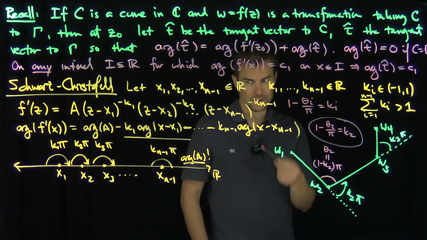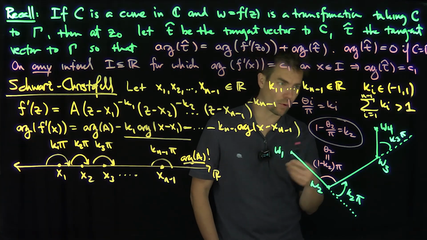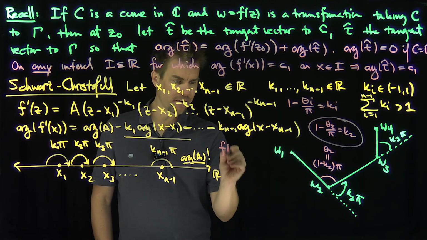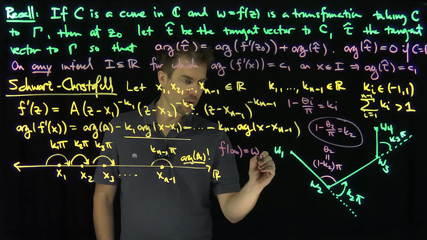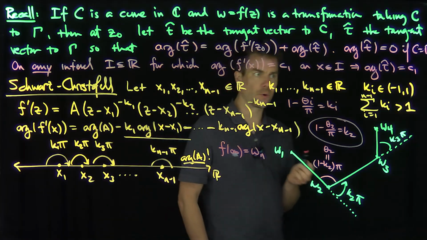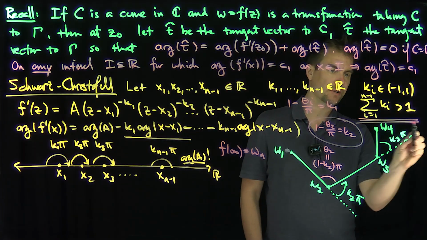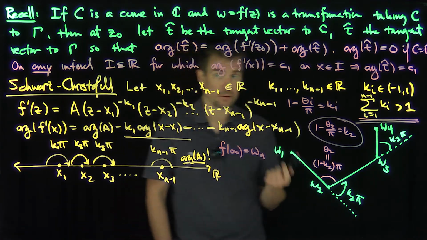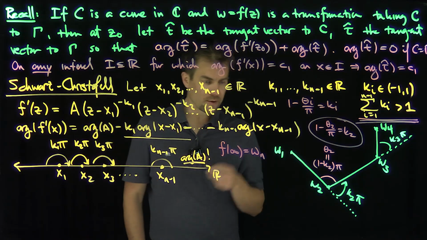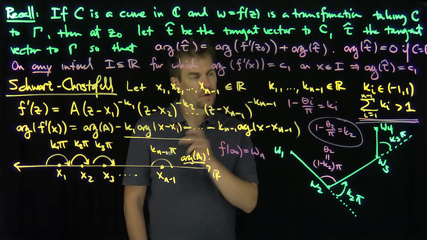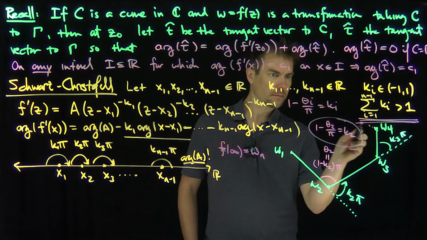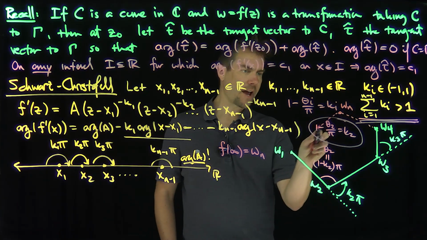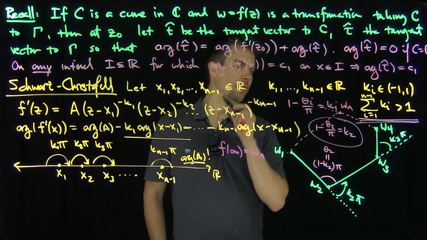Okay, now what's the last glitch of this? There's not really a glitch per se, but I'm actually allowing infinity to play a role in this, right? And so I'm going to claim that f of infinity is going to be Wn, and that's why I need this condition over here. This condition guarantees that f of infinity exists, okay? Good. Prove it. It's pretty simple, right? It's just basically an integrability condition, okay? Excellent. Okay, so f of infinity is Wn, and so what do we need about the external angle? If that's Wn, I need that external angle over there at Wn to be what?